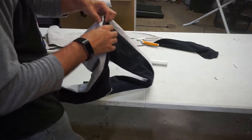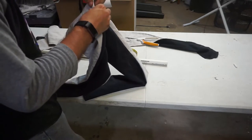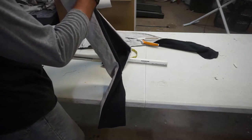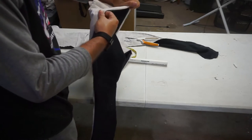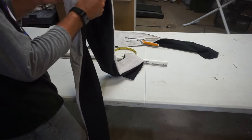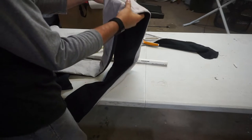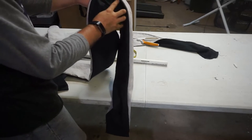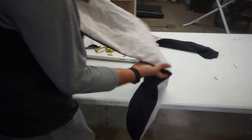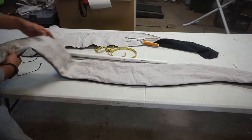This one I'm putting a topstitch on just because I want it to be a little more visible — I want it to have that double ridge. It could easily just be pressed and be done. If you want it stiffer, use interfacing. I feel the velcro on the back really helps stiffen everything up. So at this point, all we do is topstitch, and the shoulder armor in fabric is done.